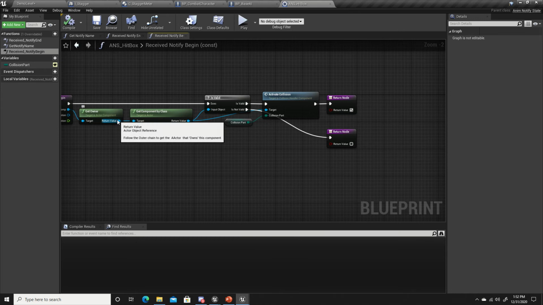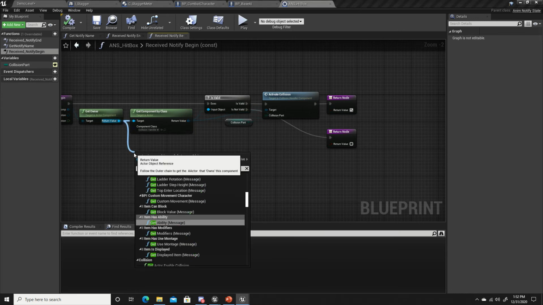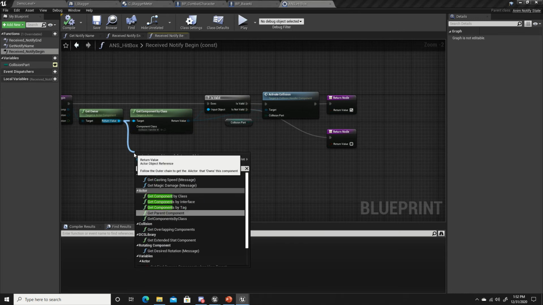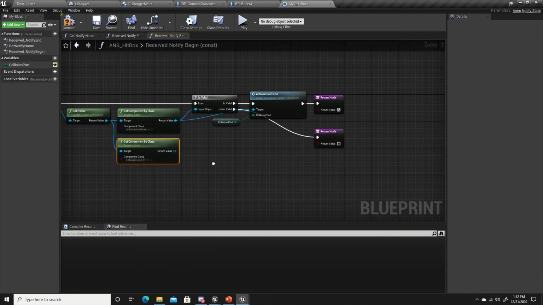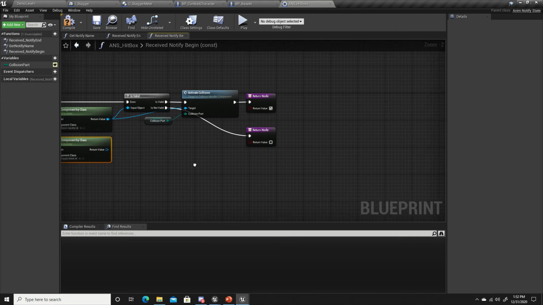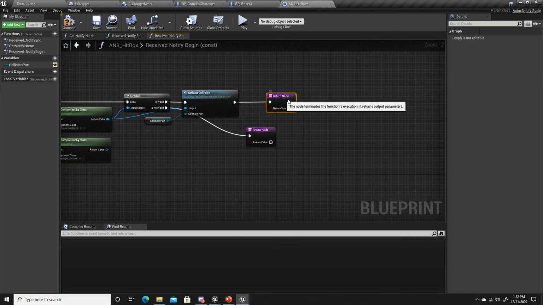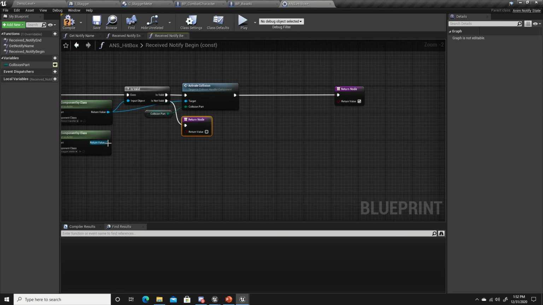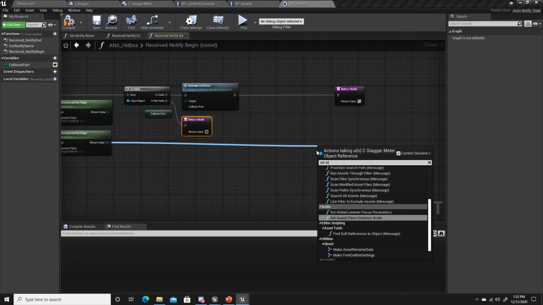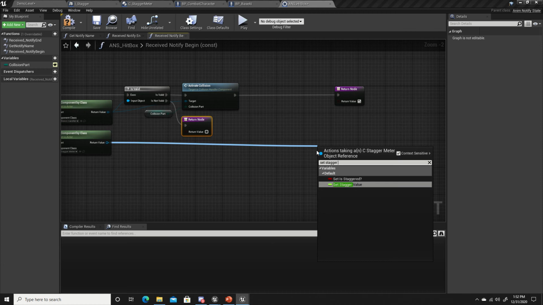And from the get owner here, we're going to get component by class. And the component class will be our stagger component that we just created. And let's move these aside. From the return value here, we want to set stagger value.